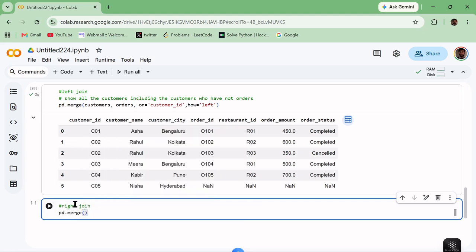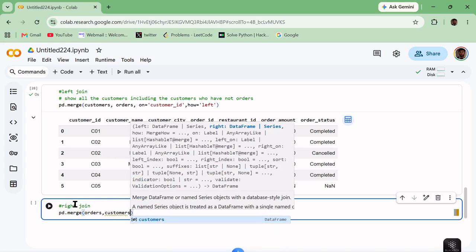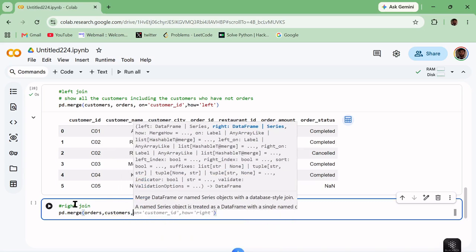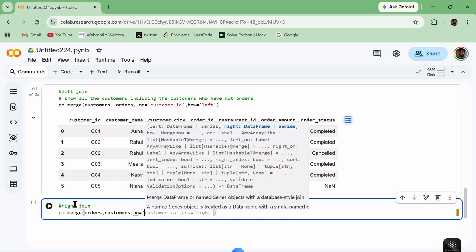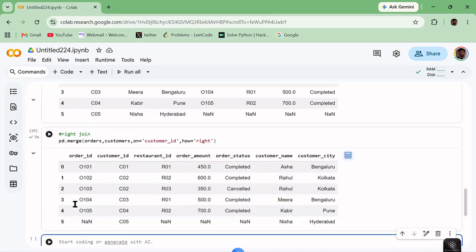We write orders first, because orders is not so important, customers is the important one. Customers we keep on the right-hand side, on customer id. How are we merging? That is right join. Now let's run it.